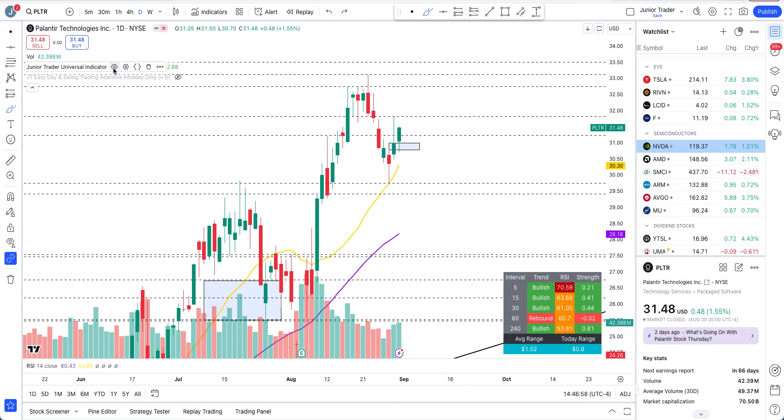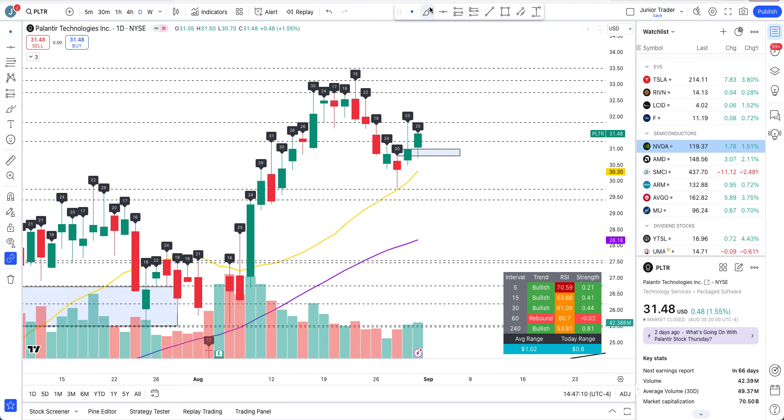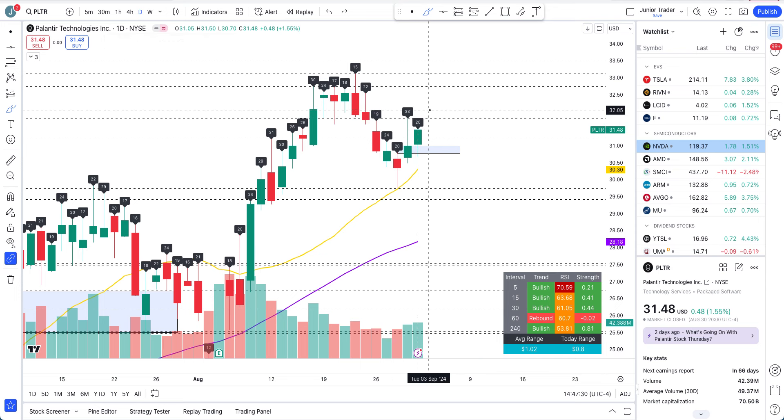Let's take a look at short volume data. One level is standing out at $33, but you can see it's been pretty much negated — the next day there was no high short volume. These short sellers were trying to short it right at a really good inverted head and shoulder support; I don't see how that works in their favor. If we continue to break to the upside, especially above $31.83 where previous support turned resistance is, I do expect a squeeze — a strong squeeze can happen as there is high short volume data at that level.